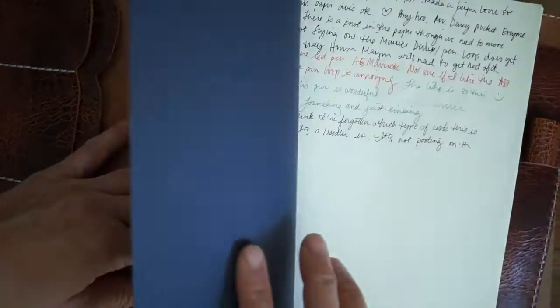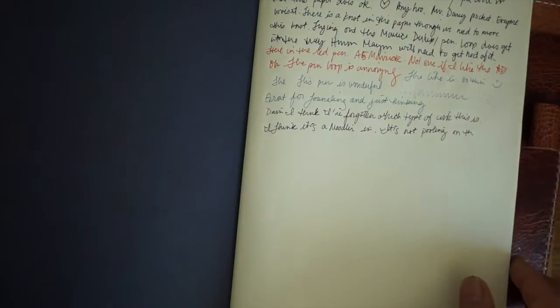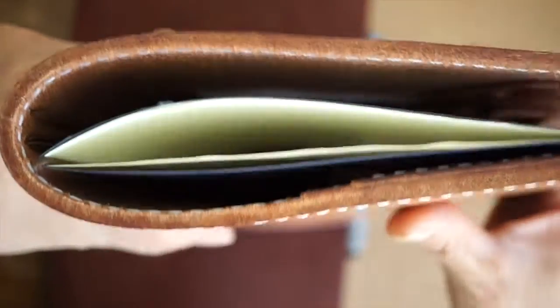This is just a piece of cardstock that I got from one of those packs that you can order through Studio Calico. This is Tomoe River paper that I got online. It's the 8.5 by 11, and an A5 is not exactly half of an 8.5 by 11 sheet of paper, but because most notebooks are made so that you could put a little bit more in, it fits really well with no overhang. So I like that a lot, because I can just fold it in half and stick it in the elastic, and it's set.